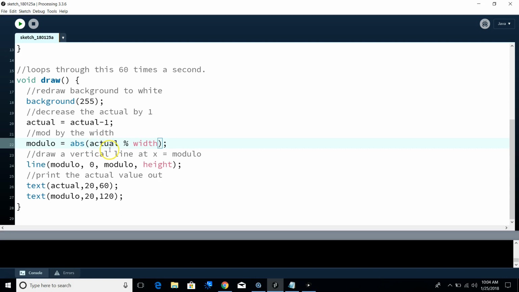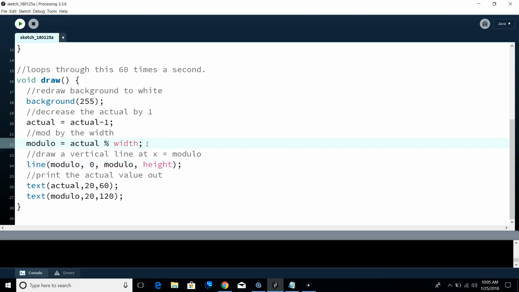The end of x. So 600 in this case. Yeah, so you could hard code this to go the other way, but I just want the modulo command to work right. You guys see that? How about 600 minus actual? Yeah, so you could flip this over. I could draw my line at 600 minus modulo, comma 600 minus modulo, right? That would work. That would get you moving the other direction.